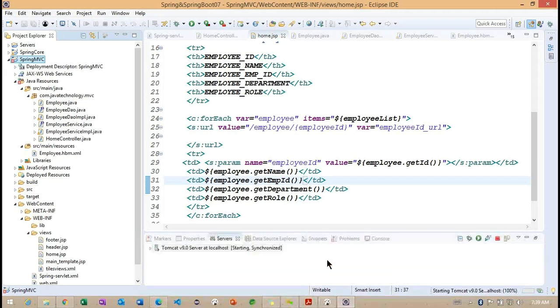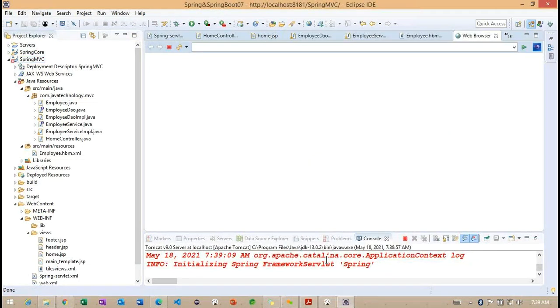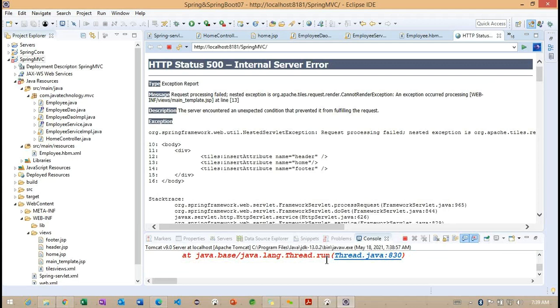So we need to see whether this particular URL is working or not. As of now, we have not implemented the code, but just for checking whether the URL is working fine. Now we can implement the code with the help of this particular user ID. Again, we can load the data.